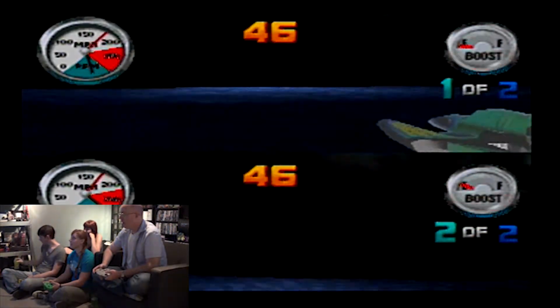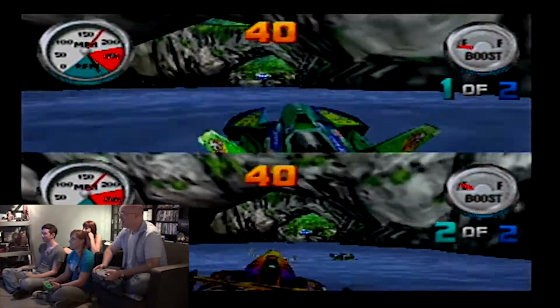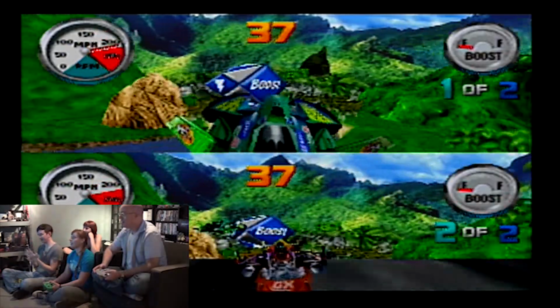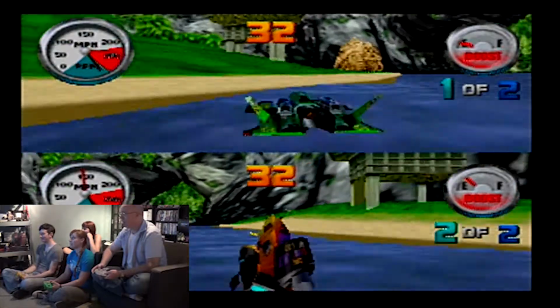Straight through. Oh, you knocked me out of play, and I missed the boost. Except I ran into the wall myself. What I have always loved about this game is its accurate representation of physics in the real world. Oh yeah, absolutely. These boats are definitely made out of fiberglass. Good Lord, Bree.